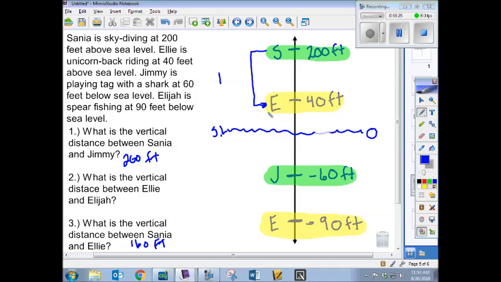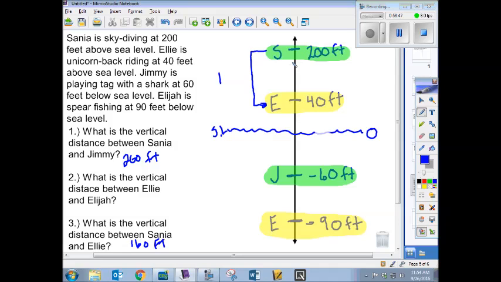What's that? Okay. Aditi, I just subtracted 200 minus 40. That's going to give us the distance in between there and there. We're going to take that distance, 200, and subtract the 40 to figure out how far she is. We know that between there and there would be 160 feet. Do you guys understand that?